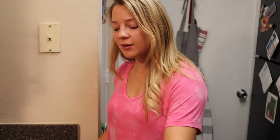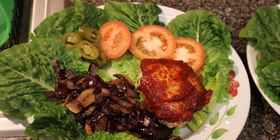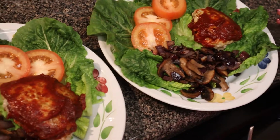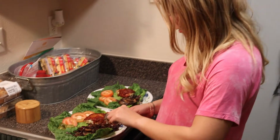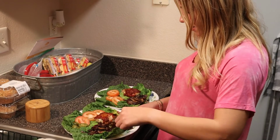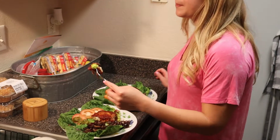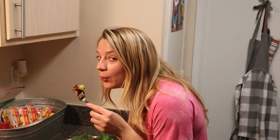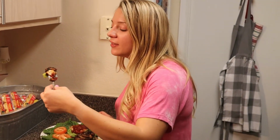Get a good look at our gorgeous plates. It really is a pretty dinner. But it's supposed to be sliders or burgers or something, but I just decided to make it sort of like a salad, I guess. But I'm going to give this a try. It looks really good. I'm going to try to get a little bite of everything. Got a little piece of lettuce. Okay. It's really hot. We just boiled it off the oven.